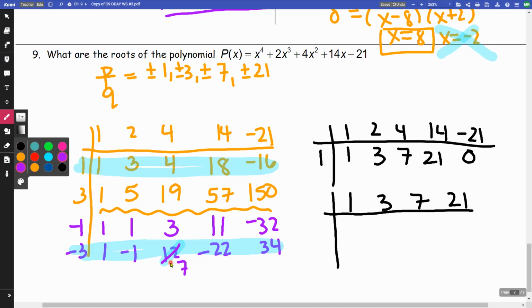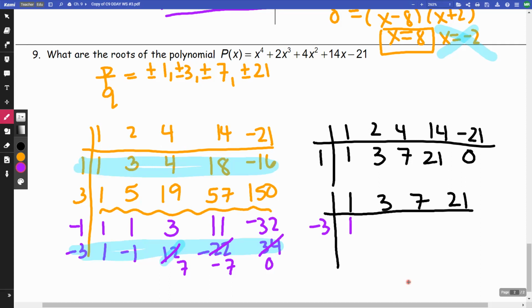And then that was a -21. And when I add that -21 with 14, I'm going to get a -7. And when I multiply that -7 with the -3, I get a +21. And when I add it with my -21 at the top, I get a 0. So again, if something didn't work before, it's not going to work again. But I did make a mistake here with the -3. So I'm going to try -3 over here, and it will work.